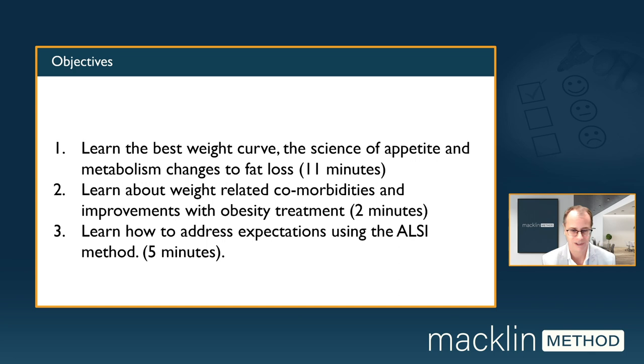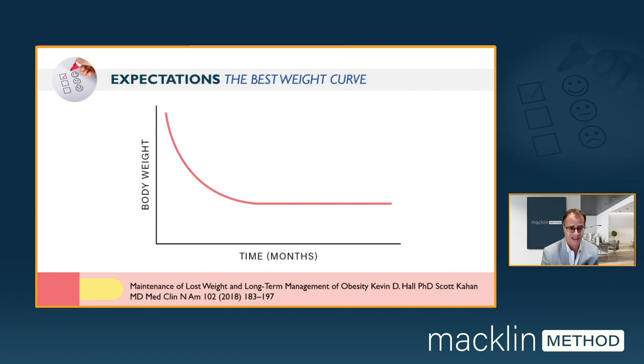Here you see our expectations curve. This is the universal weight loss curve of the human being. Everyone should have this curve indelibly seared into their mind and be able to explain it regularly to patients and other clinicians. What we see in body weight over time is that the weight loss of an individual who is being treated behaviorally, medically, or surgically will begin and eventually will slow and slow and slow and then pull in somewhere flat.